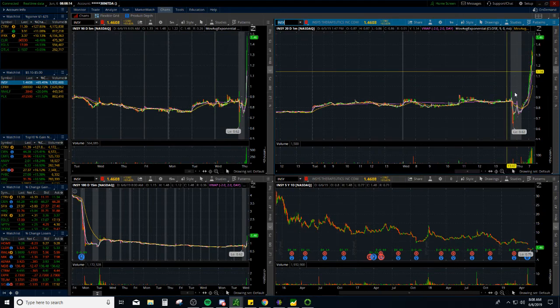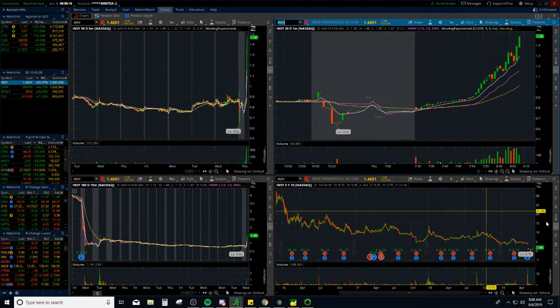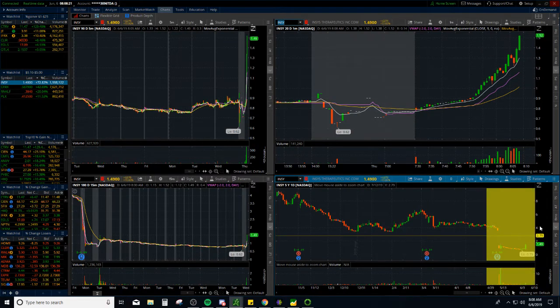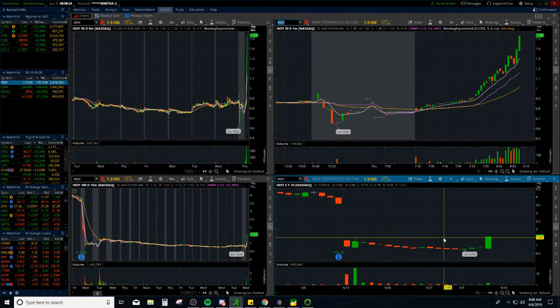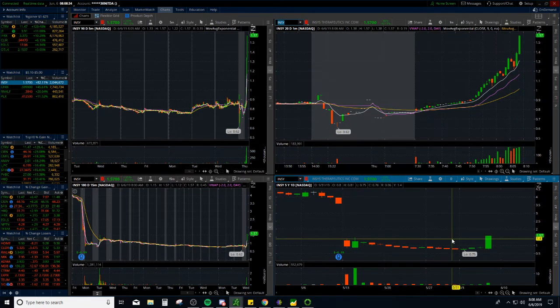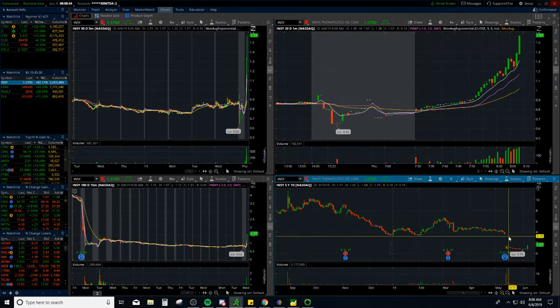Nice move on INSY. Just a heads up, guys, on that chart, we are currently in a, let me see. So the gap breakout on INSY would be 150. So we officially are in the gap breakout. There is a gap to fill above at $3.50. I'm not saying it's going to get there, but I'm just saying we are in a gap on that daily chart. So just keep that in mind.